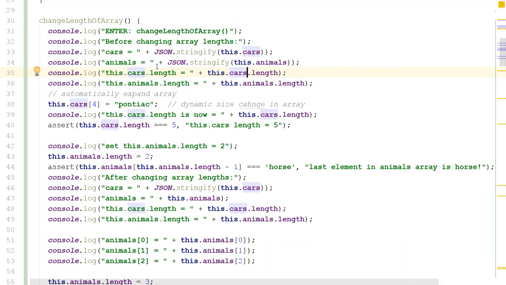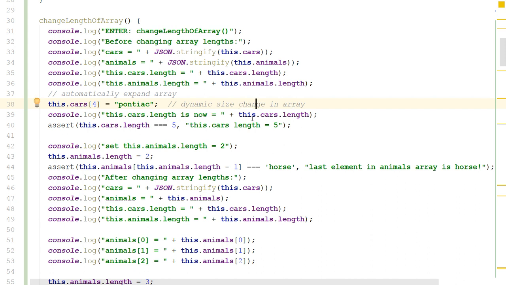So now, if I want to add another element, I could do a number of different things. First of all, if I defined cars of the 4th index to be some string, it would dynamically change the size of the array.